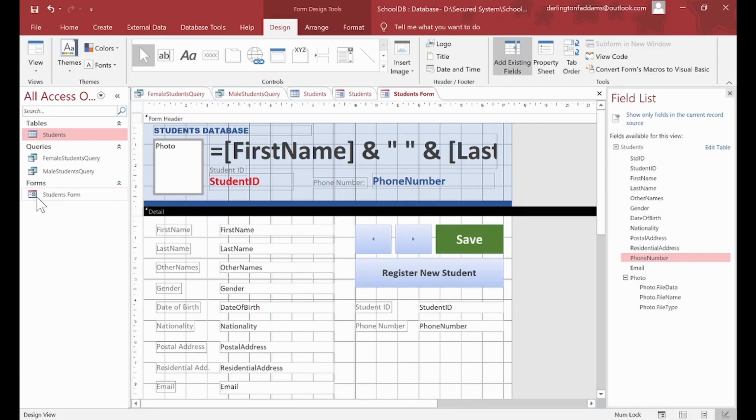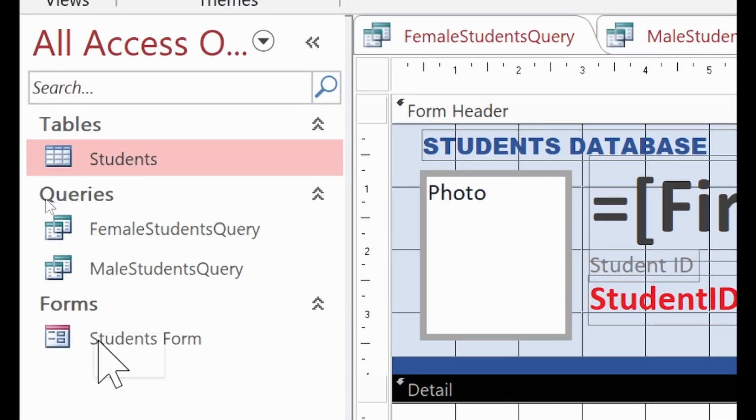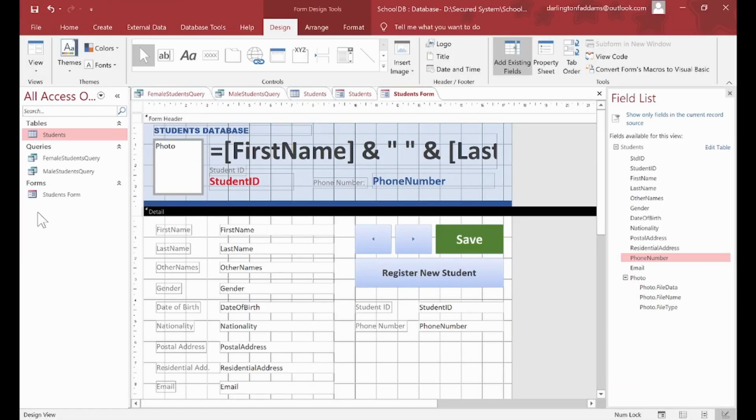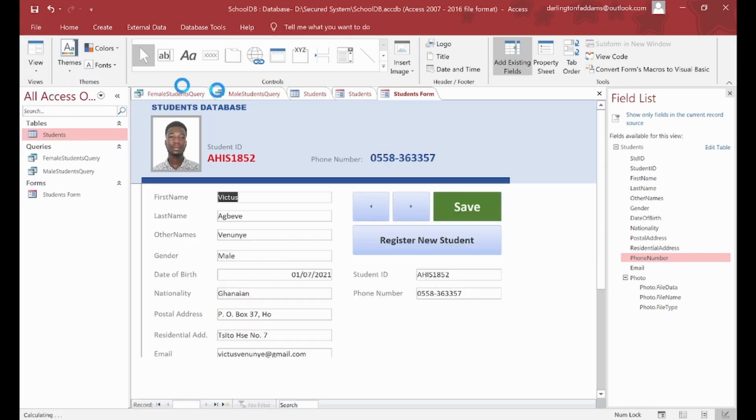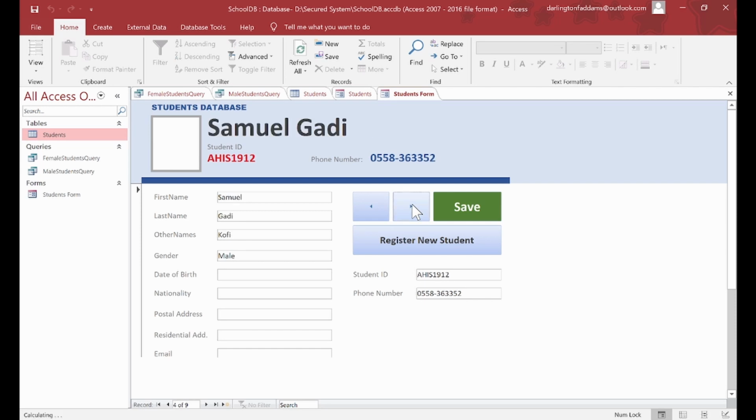So when you check the object, you see that one more object has been added. What do you see? It's under what you created before, and the first one. So it's left with one more object before we will be done with our entire Access development. Okay, let me run this for us to see. I go to form view and we have this. So we get a full view here.